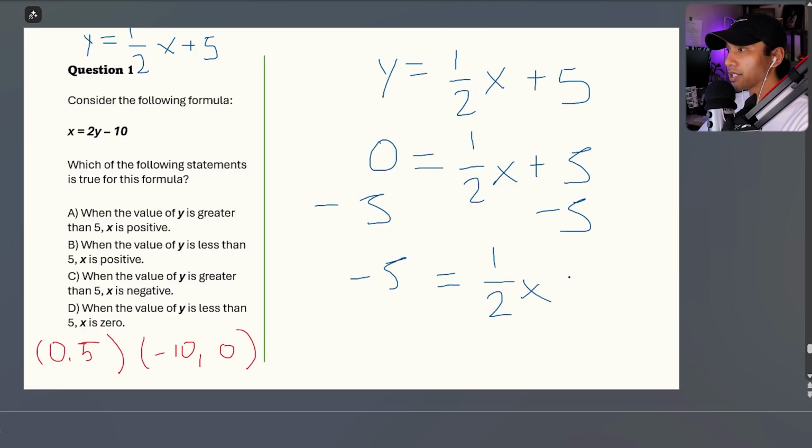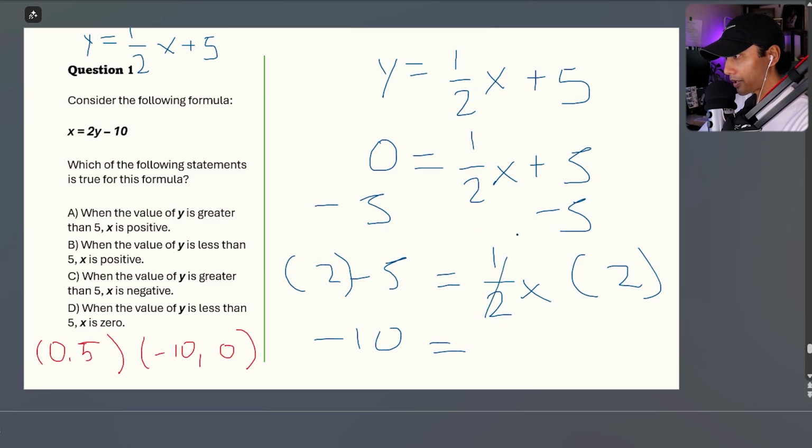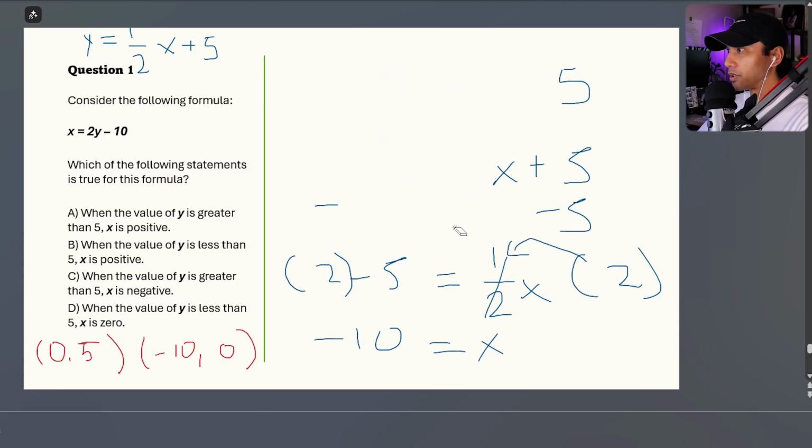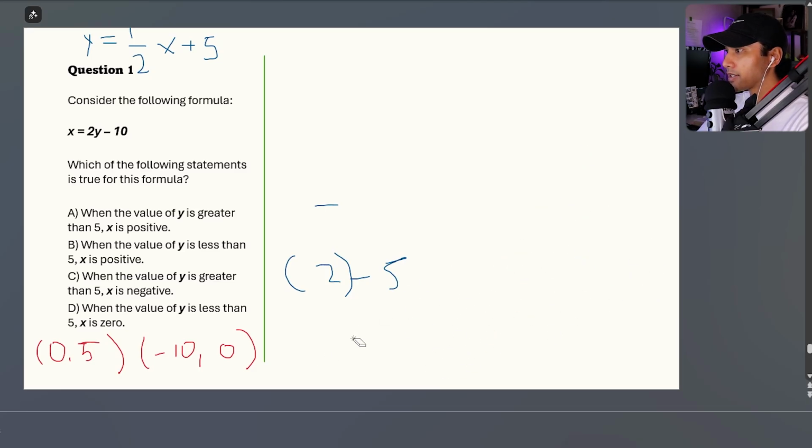To get rid of this fraction, we're going to have to multiply both sides by 2. So 2, because it's going to be 2 times 1/2, which equals 2 over 2, equaling 1. And then 2 times negative 5 is negative 10. These cross out because remember this multiplied by this equals 2 over 2. Those cross out, and then we're just left with x equaling negative 10. Okay? Perfect. I hope you understand that. I hope that you know that you don't have to completely isolate the y. It'll be good to isolate the y. It looks cleaner, but you don't have to.